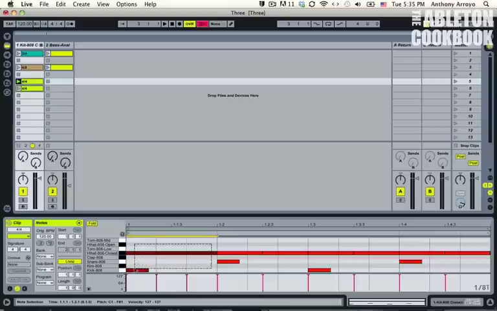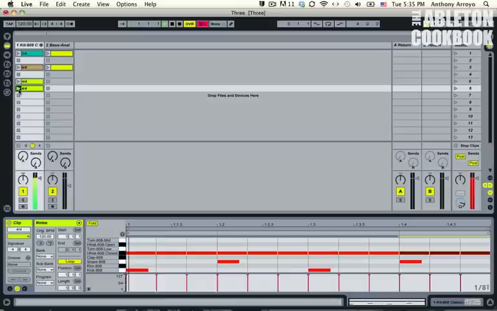I'm going to make one series of 3 triplets, and duplicate this all the way across. Then what I have is this. I'm going to call this 4/4 triplets.